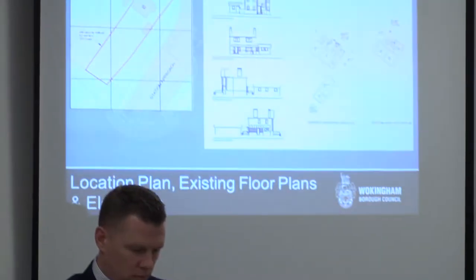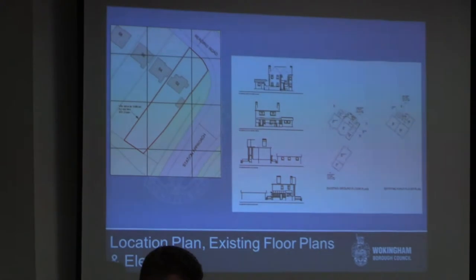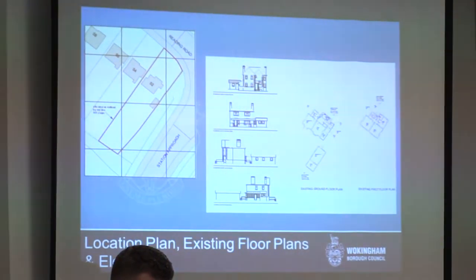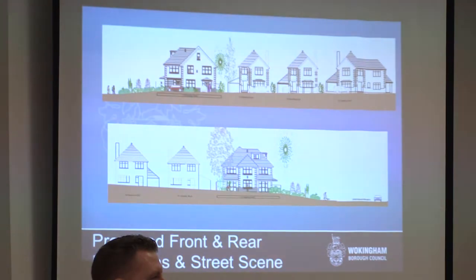52 Reading Road is located to the west of Wokingham Town Centre at the junction of Reading Road and Station Approach. The existing building is two storeys in height and detached with a pitched roof. There is a single storey covered area and a detached modular building to the side of the site. The application is for the redevelopment of the site to provide supported living accommodation for young vulnerable people aged between 16 and 25, which would replace the current accommodation provided at Seaford Court in Wokingham.